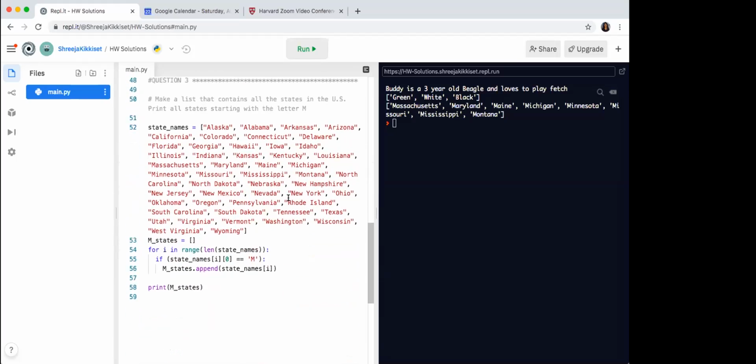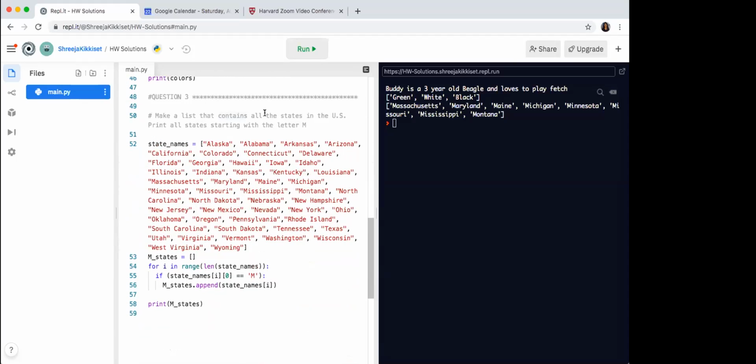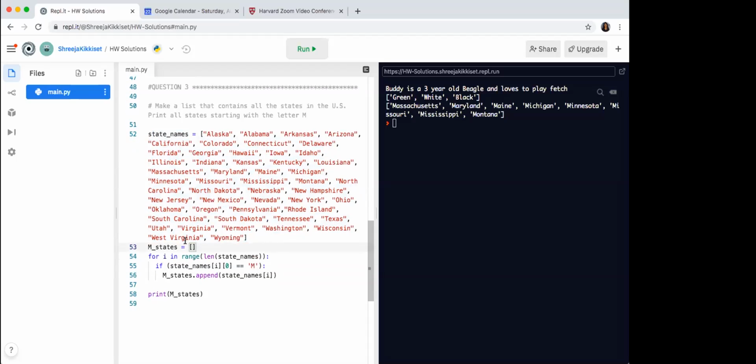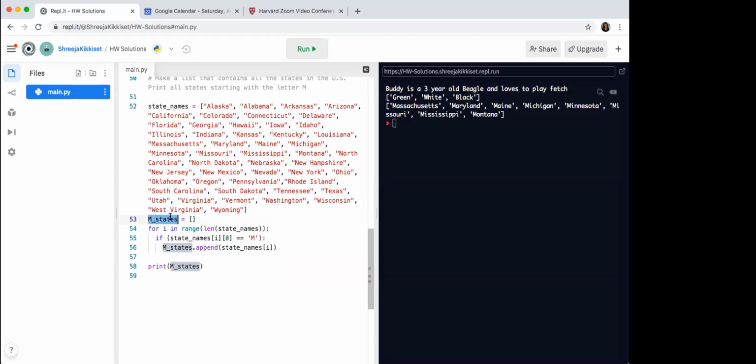The last example: make a list that contains all the states in the US and then print the states starting with the letter M. Over here, you just create this list of all the state names. Then I created another empty list for the states that start with the letter M, and looped through all the indexes of the list, checked the first character of each string, and if it equaled M, I appended it to the empty list.